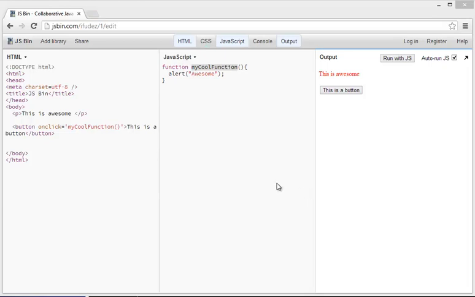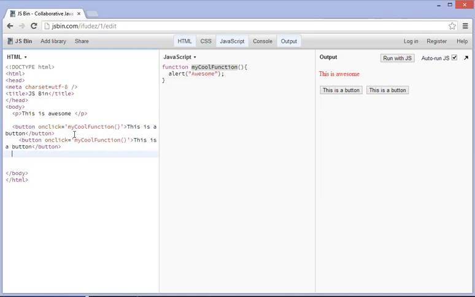So I want to go ahead and redo some of the things that we've done in the last tutorial because it's a really important concept here. What I'm going to do is copy this and paste it a couple times. Now, if you want to type them out too, it's actually really good to type it out. But if you want to copy and paste it, that's up to you too.